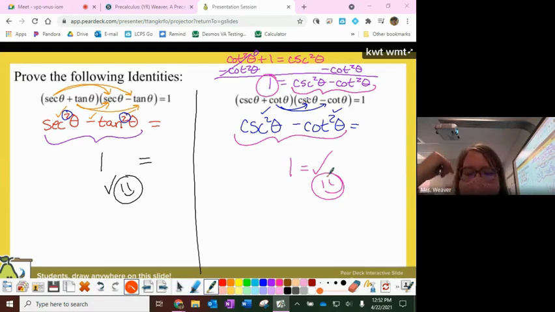This idea of manipulating the Pythagorean identities to get them to equal an expression that you can substitute in your proofs is super important. So we wanted to start with a couple of basic practices where we have to manipulate the expression and substitute. What questions can I answer about that? Okay, let's take it up a notch and let's try something else.